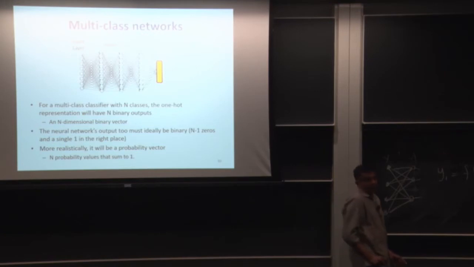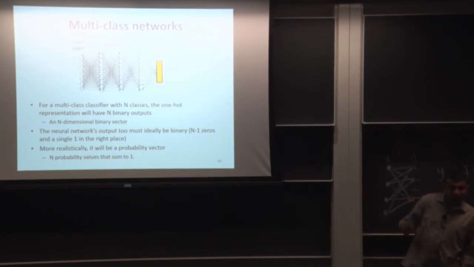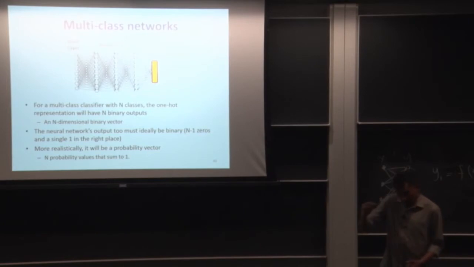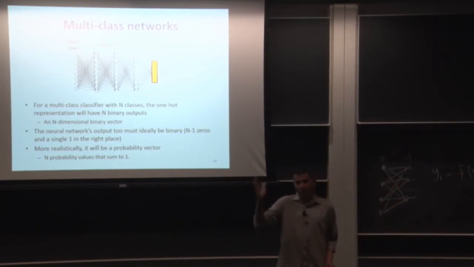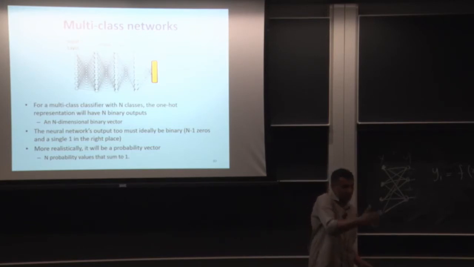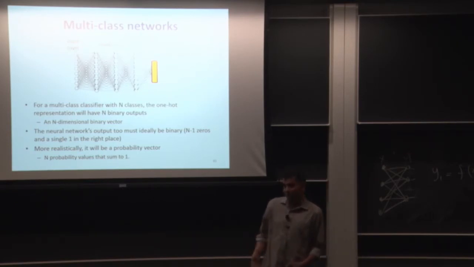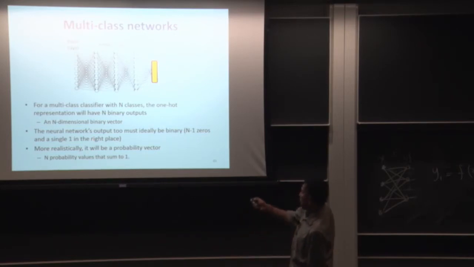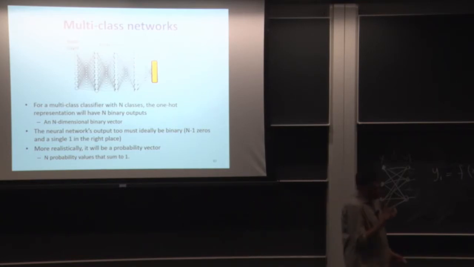What will the network output actually be? So if I give you training inputs, I'm going to give you some vector x, and I'm going to give you a desired output d, which is a one-hot vector. Because I want the network to see this picture and say it's a cat. So the desired output is going to be 0, 1, 0, 0, 0. The actual output of the network, remember, we have differentiable functions. It's not going to be that straightforward. So the actual output must ideally be a 1 here and 0 everywhere else. More realistically, it's going to be a probability vector where the components sum to 1.